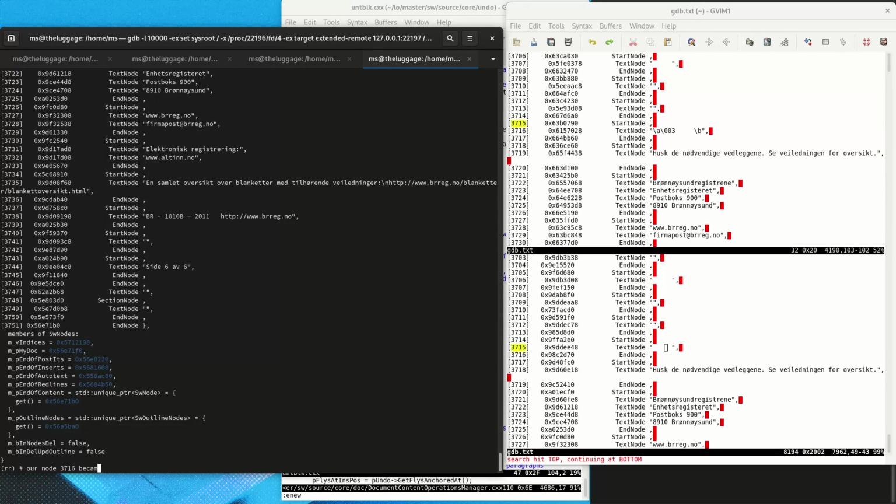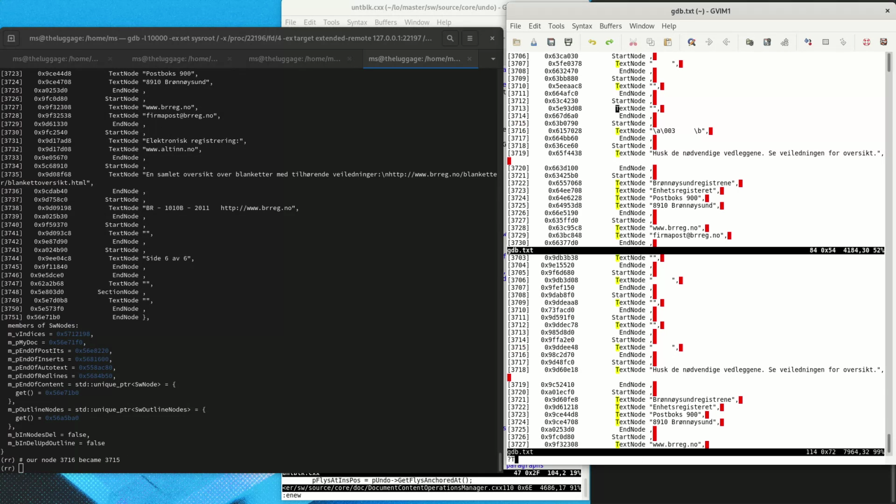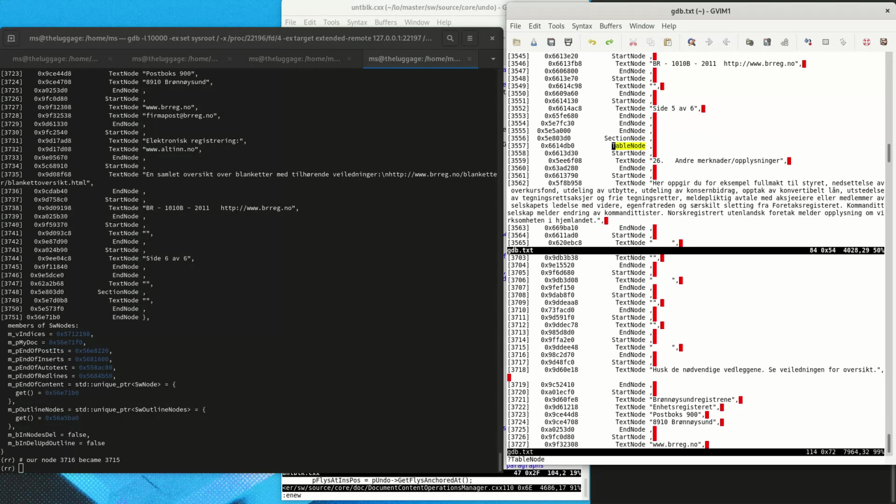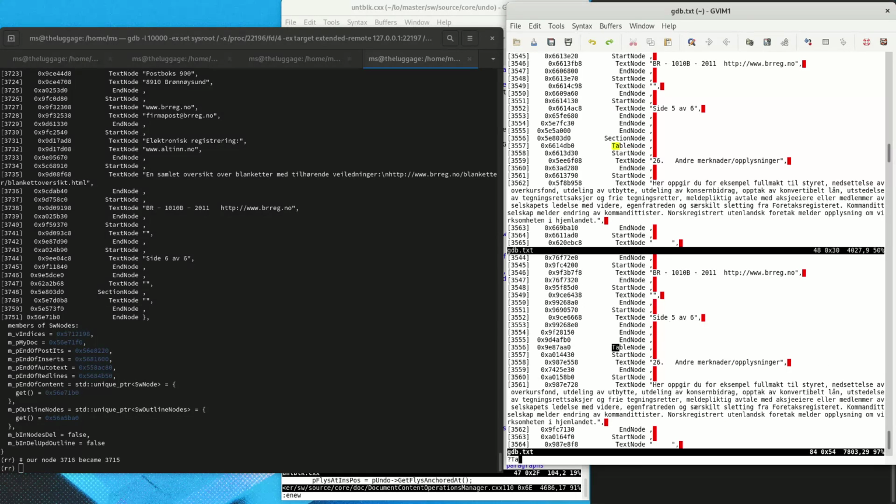And now we are going to take a look to see what other difference there might be. And the first question is, what about this table? Does it still start in the same position? And we can see that the table node is also shifted by one position.